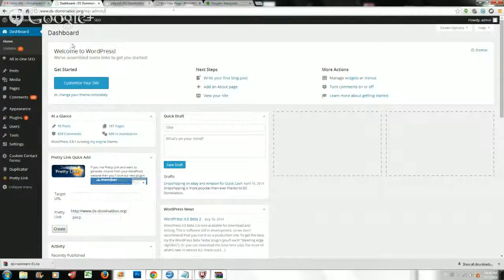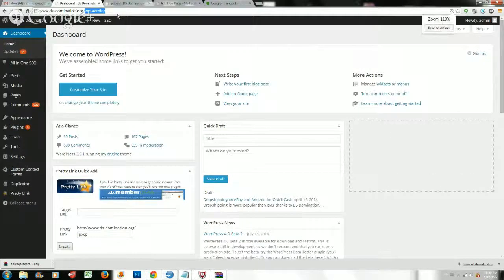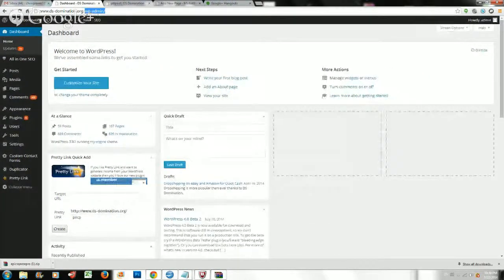Alrighty. Now, when WordPress is installed, you log in. This is how you log into WordPress. It's your website.com, .org, whatever website you purchased, /WP-admin. So I'm going to see if I can zoom into that, but I hope you can see that right there, WP admin. And when you log in, after you log into WordPress, it's very easy.